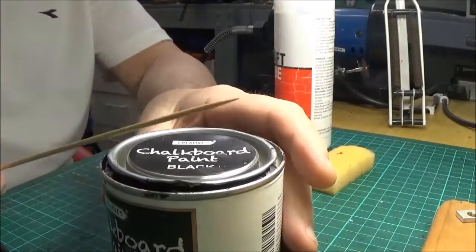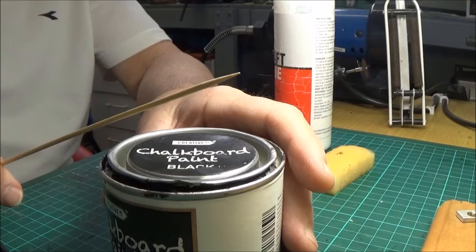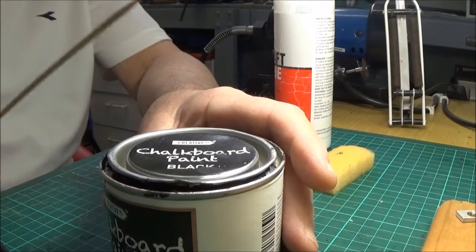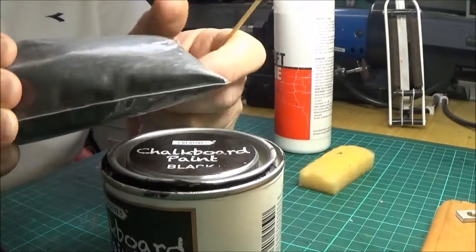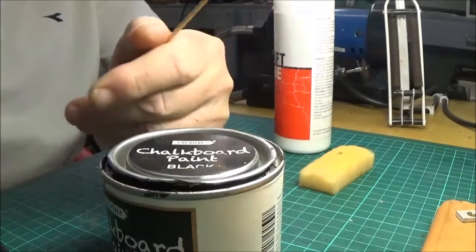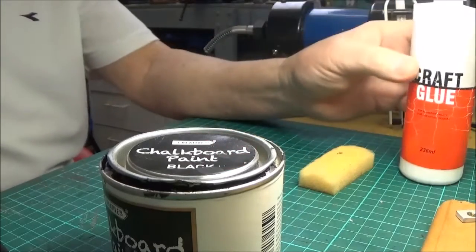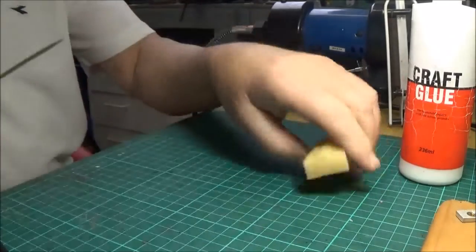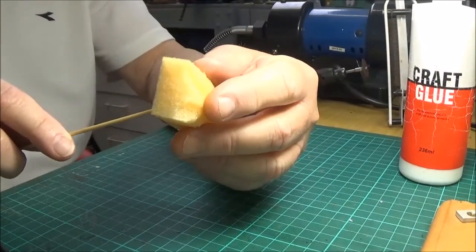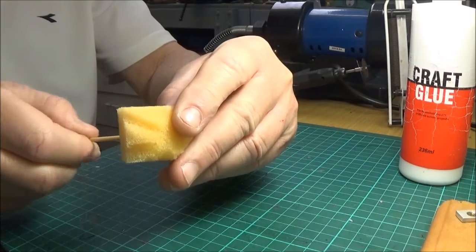I've got myself a barbecue skewer, and this is to hold the foam rubber while I'm painting it and gluing it and putting the coal on. And I've got some coal, can't tell you the brand now because I've taken the label off, and some PVA. So that's all we need. So we'll get into painting it. And the first thing I'll do is put this thing on a skewer, and it makes it a lot easier to hold it.